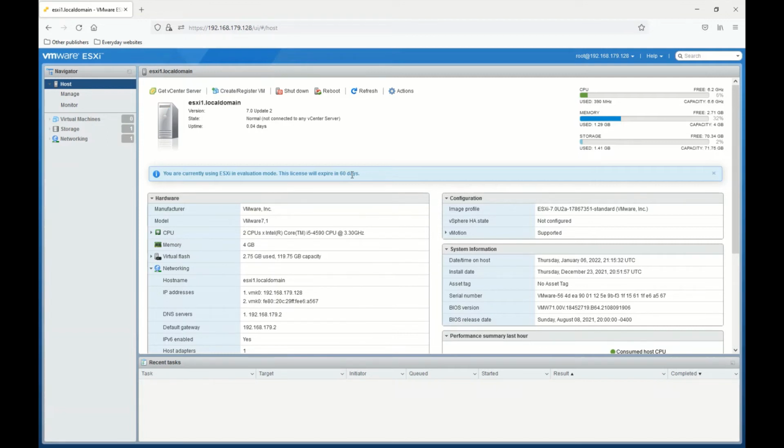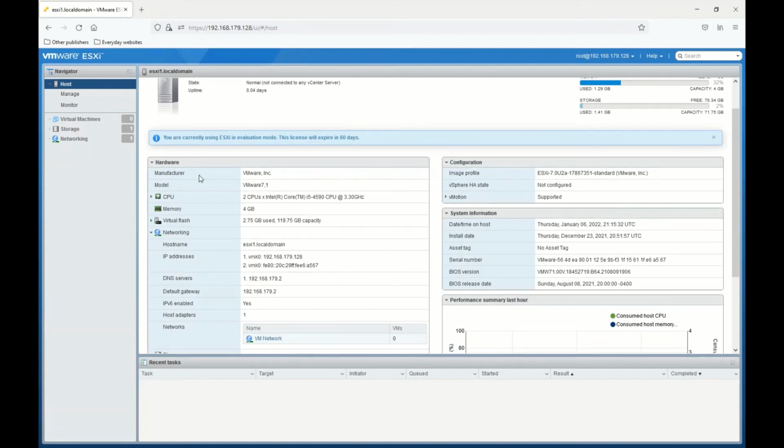Okay, now comes down to the hardware. Right here, who's the manufacturer of the hardware where our ESXi server is running? It says VMware. Why? Because we are running our ESXi server as a nested environment on VMware Workstation Player. That's why it's showing VMware right here. For those of you who picked Oracle virtualization to run your ESXi server, you could have done that too, and it would have shown Oracle virtualization here.